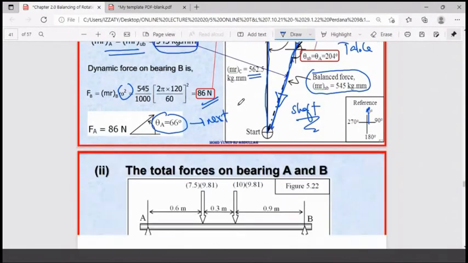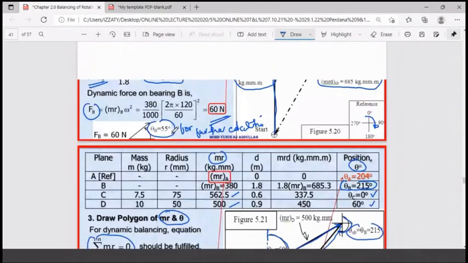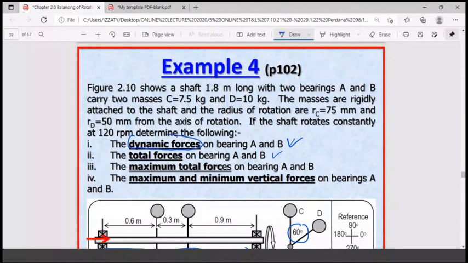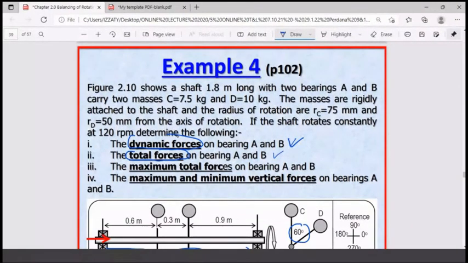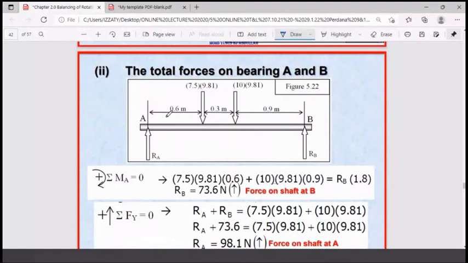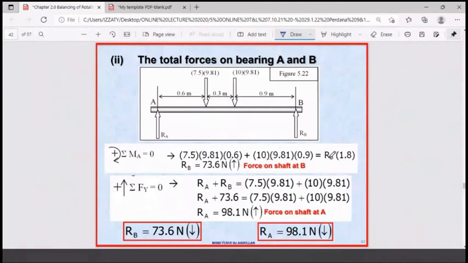Okay. Move on. The question keeps asking us about what? The next one is, we covered this one for dynamic force. We want to look for total force. Total force is basically whatever you have for the dynamic force, and we add up together with the vector due to the static. So we come back here, and then you look at the static. As for statics, I'm not going to do this one in detail because you are very well versed in static. You've done this one in static. The resultant of forces in static as well as in dynamics. So this one is static.